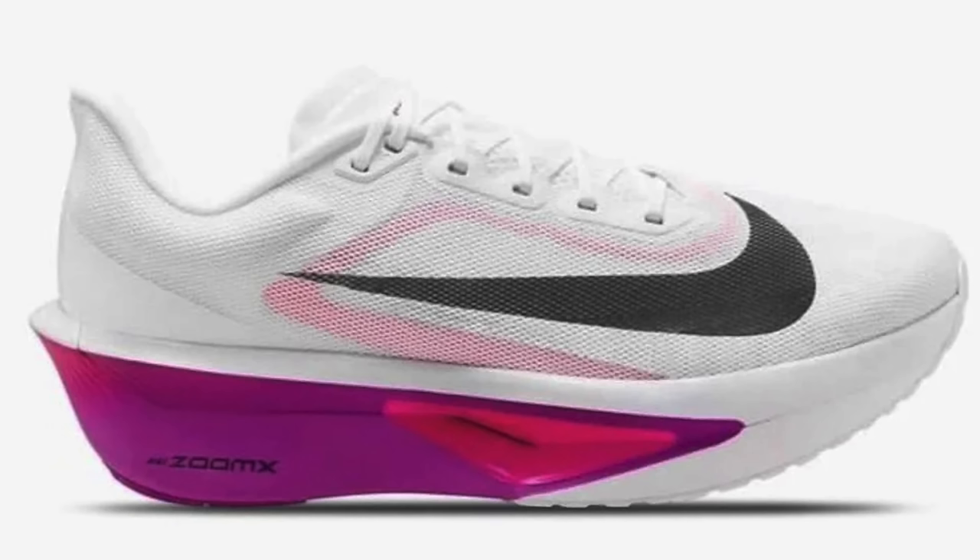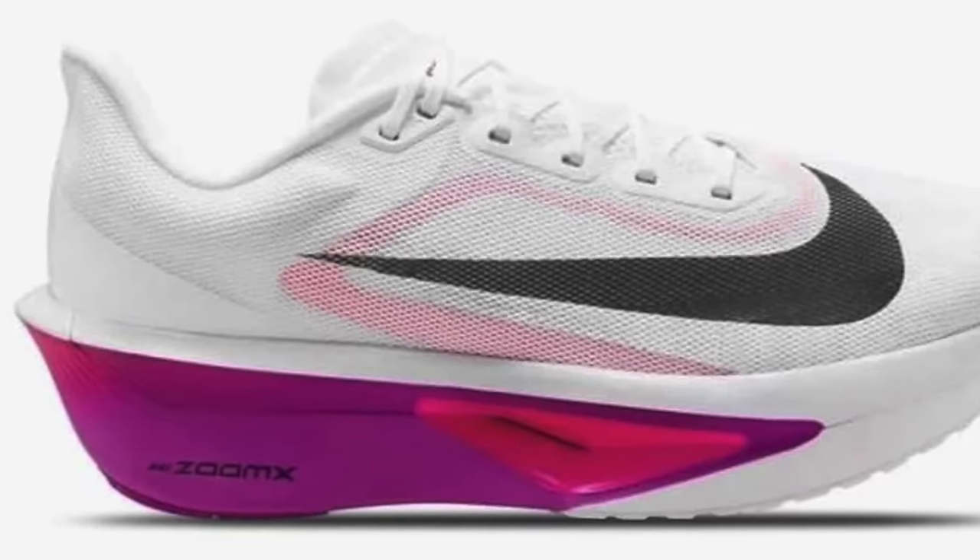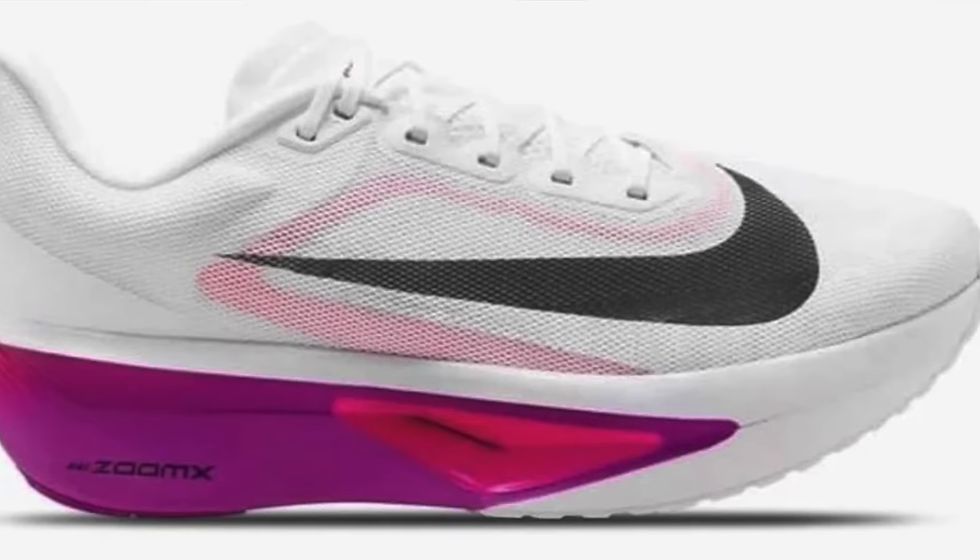Taking a look at some of the forthcoming releases in 2024, there are some superb running shoes set to drop. First up, we have some more detailed images of the Nike Zoomfly 6. The profile looks a little bit more like the current Vaporfly 3 and Alphafly 3 models in terms of the upper and midsole dimensions, with that same midsole flare at the rear as in the Alphafly 3. By all accounts, the Zoomfly 6 uses a ZoomX and SR-02 combination in the midsole, complete with a carbon plate for rigidity. This time around it looks set to use a continuous piece of ZoomX material underfoot rather than the crushed-up stuff we had in the Zoomfly 5.